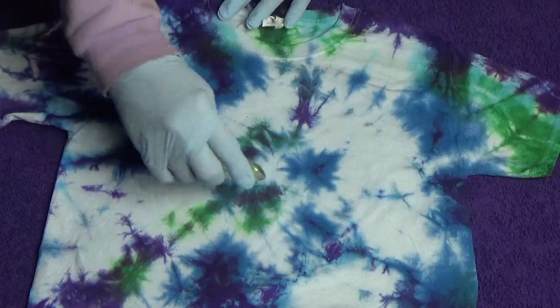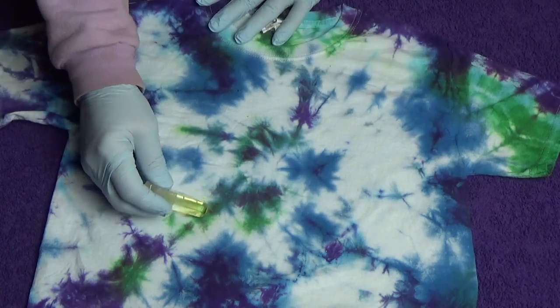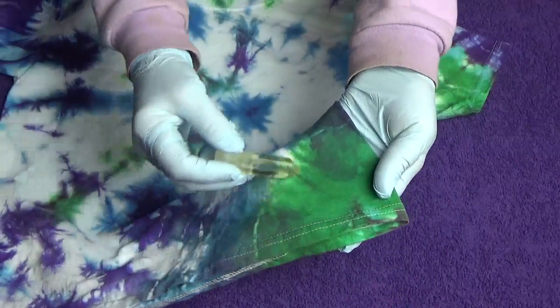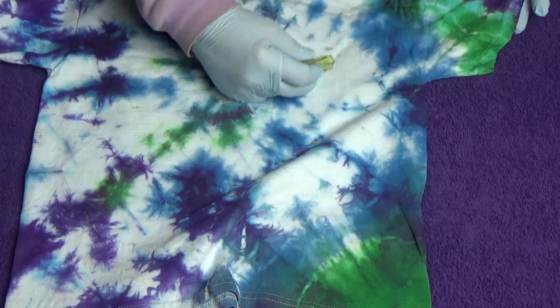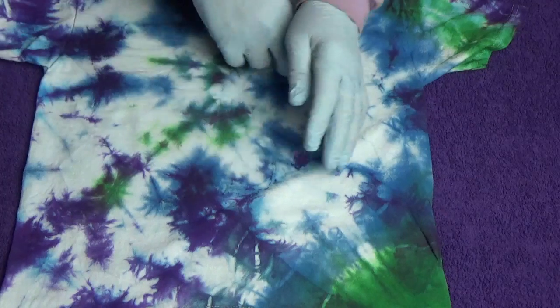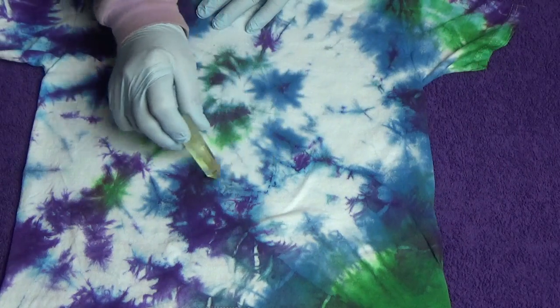So this one has a lovely swirl with accents of green and a splash of green at the bottom corner. And a bit of green on one sleeve. So this is one that was swirled around my hand.